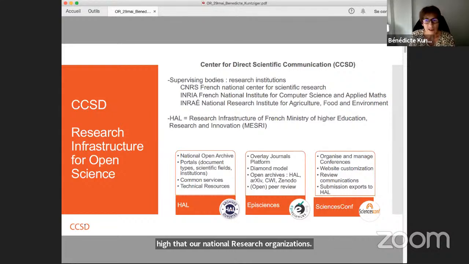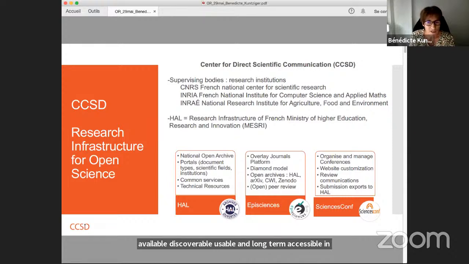The Ccsd is the support of an integrated research infrastructure dedicated to open science. Its mission is to provide tools and services to researchers and higher education and research institutions to make their scientific output widely available, discoverable, usable, and long-term accessible.